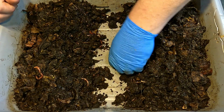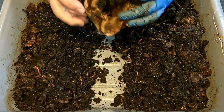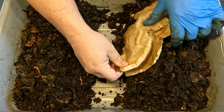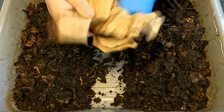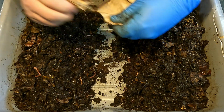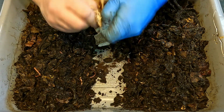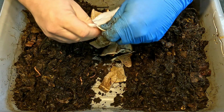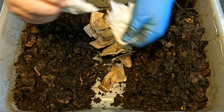But I've got 2 more of those coffee filters that we can shred up into little bits to throw in here. Let's get that going. And then I've also got a piece of paper towel down here too. I had some hard-boiled eggs the other day, so I bought the paper towel that I had rested their shells on to dry down here. We could use this as bedding too. Oops, little baby worm. Maybe I gotta slow down here. I'm kind of launching material all over the place, including baby worms.